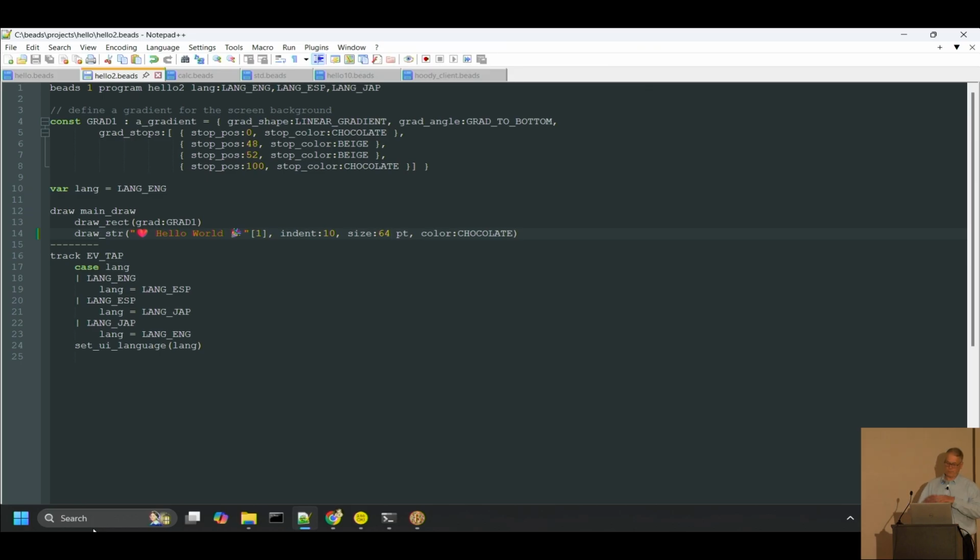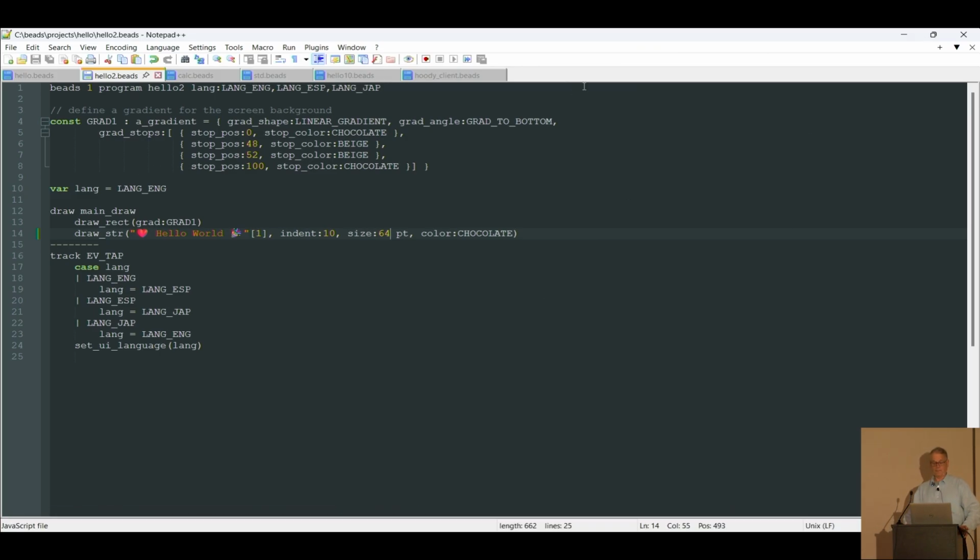So you write your program in English in the beginning, then you run it through a string scanner. It then assigns a unique number to every string in your program, and then you build your translation tables from that, and maybe you automatically translate your phrases and words. And then when you're done, at the very top of the program where I said lang, on the first line, I say lang English, lang Español, lang Japanese. I'm telling it I expect to have the 3 languages translated and available at the time I compile.